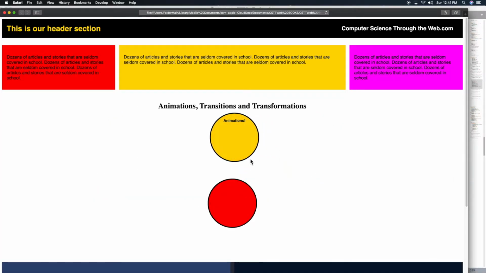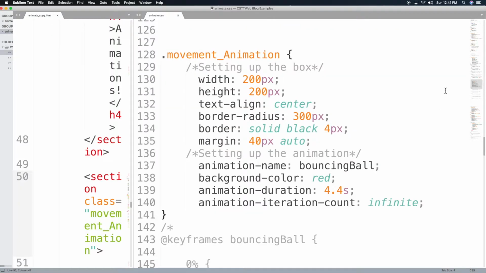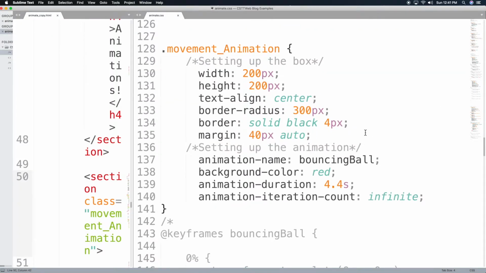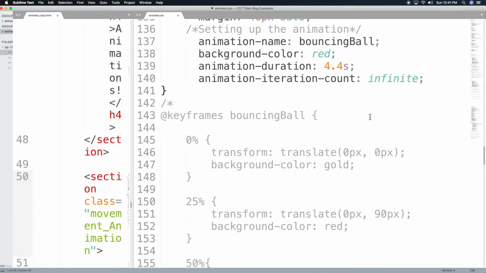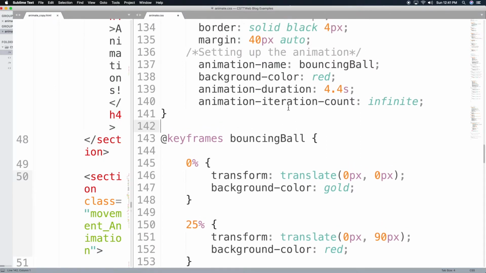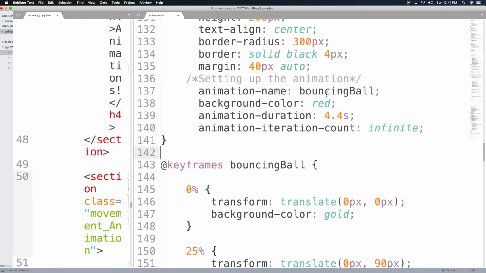And if we see what that looks like over here, we have this circle placed. This one has animations applied to it. This doesn't have animation applied to it just yet. So this is essentially what's taking place. Now I'm going to go over here on this second red circle at the bottom that has no animation. I'm going to go ahead and uncomment this. Let's do the same type of thing. I just called it bouncing ball. Since it's a different object on the screen, I gave it a different animation name. And our animation name and our at keyframes property have to match. So this at keyframe is referring to the bouncing ball, the animation name that I gave it.